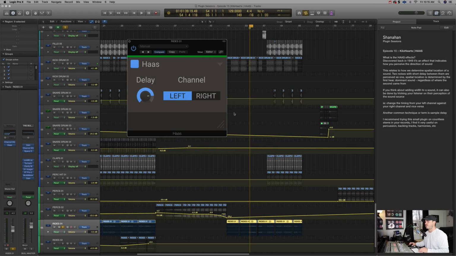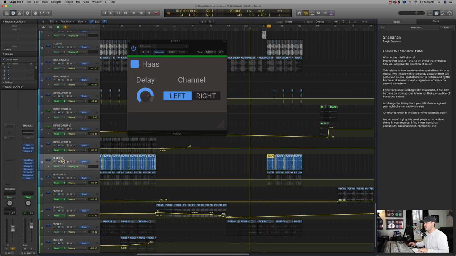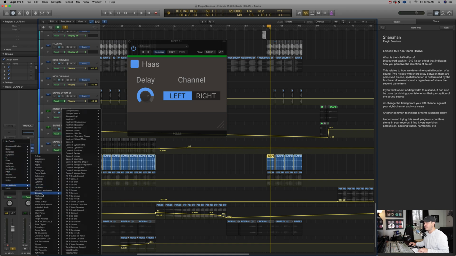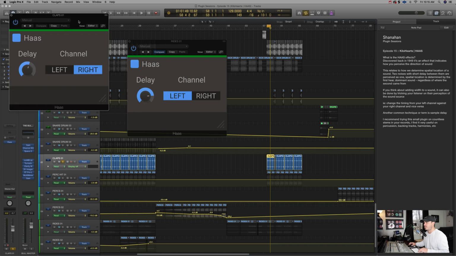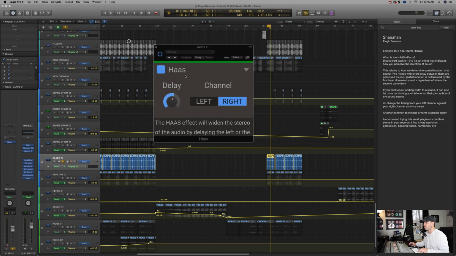That's a night and day difference. And this is just on rides, guys. If we went over to, for example, let's turn the solo off. Let's go forward on the record here. Let me look at this clap here. That clap's pretty center. And I do have a lot more percussion stuff going on in this record, but let's just say we put this on this clap. Let's see what we can get.